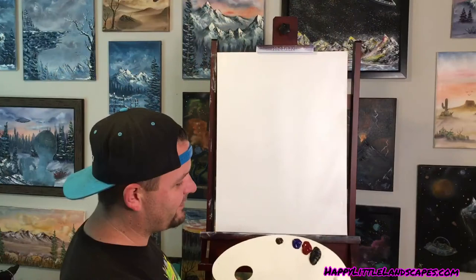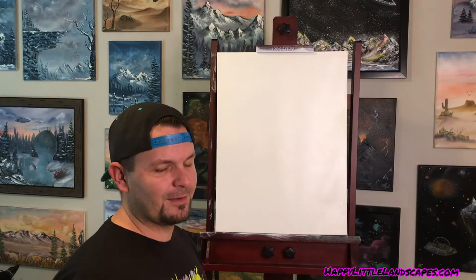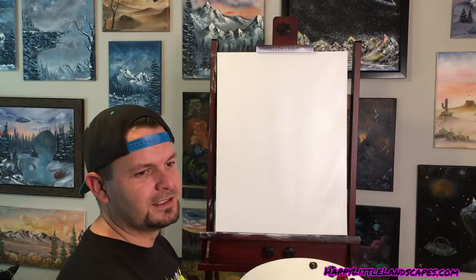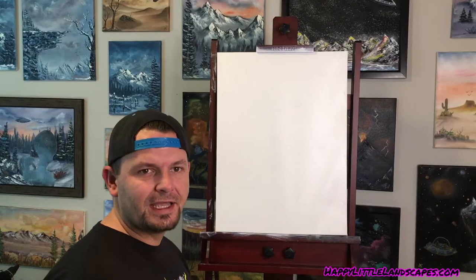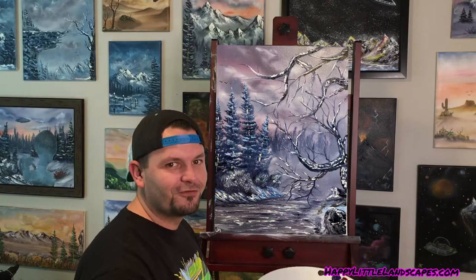Hey guys, today we've got dark sienna, phthalo blue, alizarin crimson, midnight black, titanium white, bright red, and Indian yellow. And I was just thinking to myself right before I turned the camera on that I might not go with the Indian yellow and the red. Maybe I'll have to use them somewhere throughout, but in the sky I was thinking of going like a blue sky, really dark and stormy blue sky. You've already seen the photo. I haven't seen it yet. I haven't made it. Normally we make it, then we do the intro at the end so we can recreate that. Well, I haven't seen it, so you guys are lucky, all right?